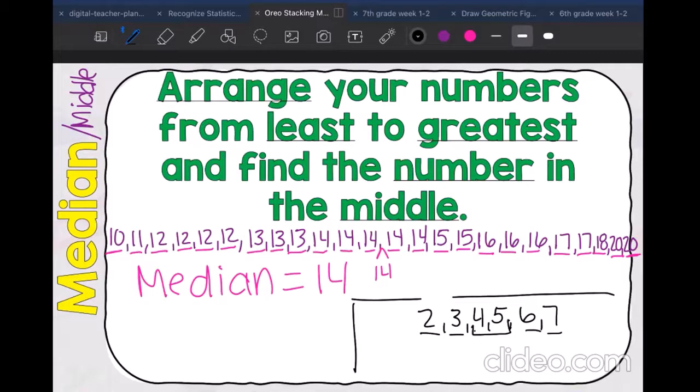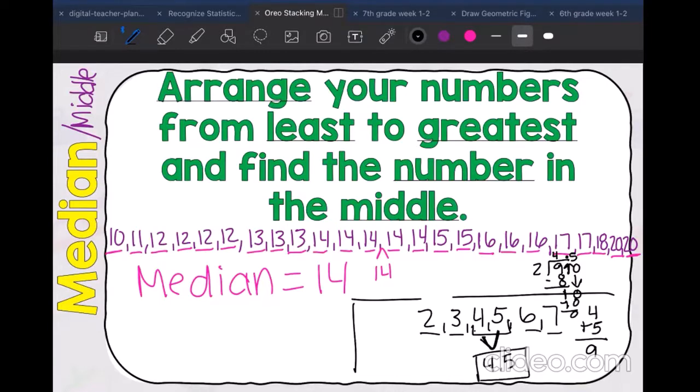Okay, it'd be 4.5. How do you know that 4.5 comes in between 4 and 5? If you don't know, the trick you can do is you add them together. What's 4 plus 5? And you take that 9 and you divide it by 2. So you do 2 into 9. How many times does 2 go into 9? 4 times. 4 times 2 is 8. 9 minus 8 is 1. Add a decimal, add a 0. Add a 0, drop it like it's hot. And how many times does 2 go into 10? 5 times. So the middle of these numbers down here would be 4.5.